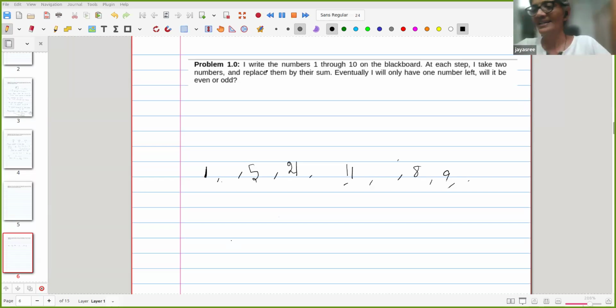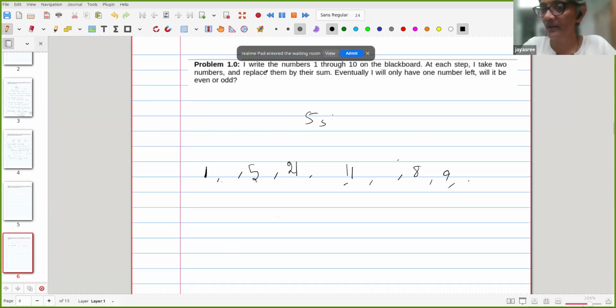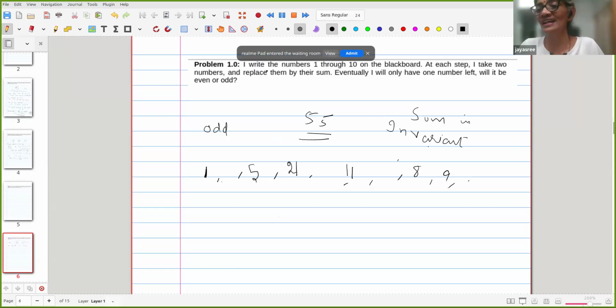There is a question. I heard that the sum will always be 55, right? So which means will it be even or odd? The answer to my question is odd, and 55 is that odd number. And you're also saying that the sum is the invariant. Okay. Now tell me what varies here. I said you need to look for an invariant amongst something that varies. What varies?